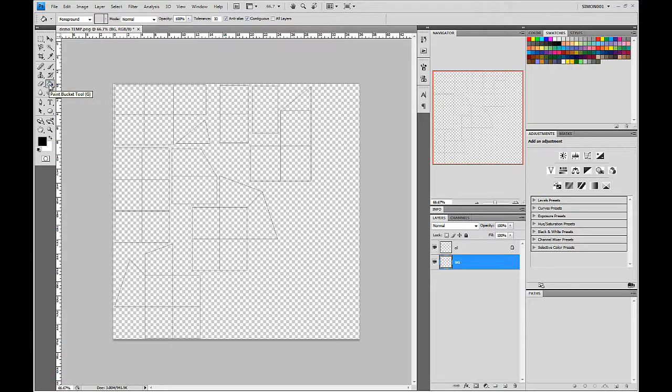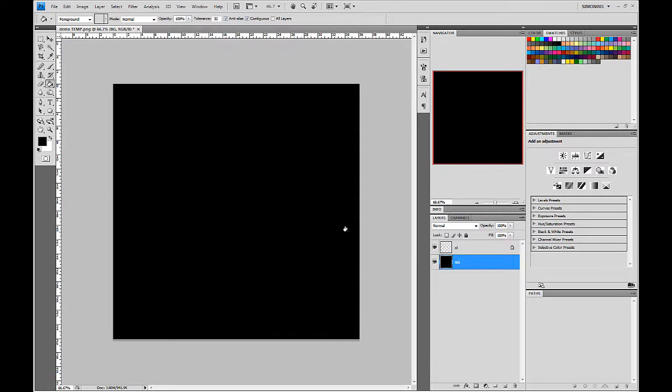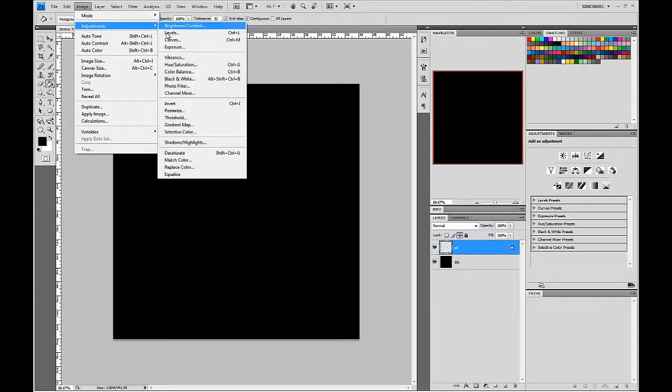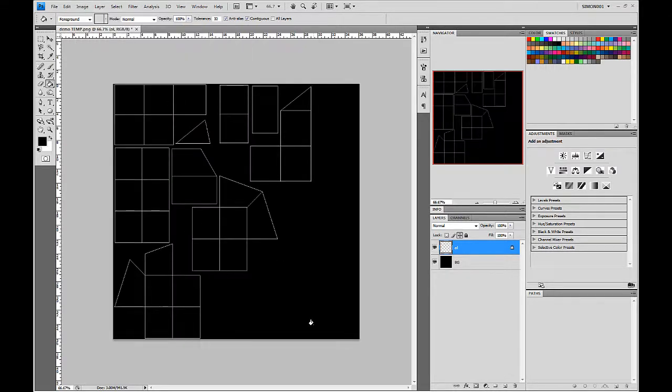So I'm just going to hit Paint Bucket. I've got black, so I'll just press D to reset my colors. And you need to make sure that all layers up here are switched off, otherwise it will only fill in around the line. So just fill that in like that. I'll then grab the outline layer and come up to Image Adjustments, Invert, which is Command or Control I, and that will change the lines to white. So now we can see what we're doing.